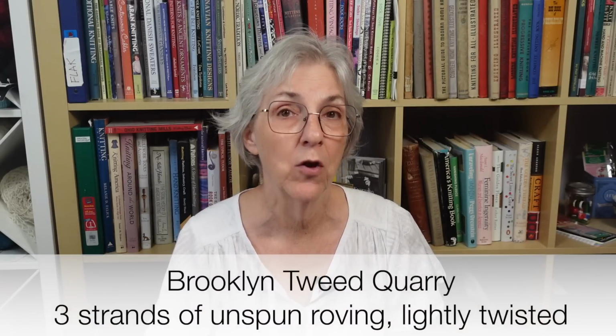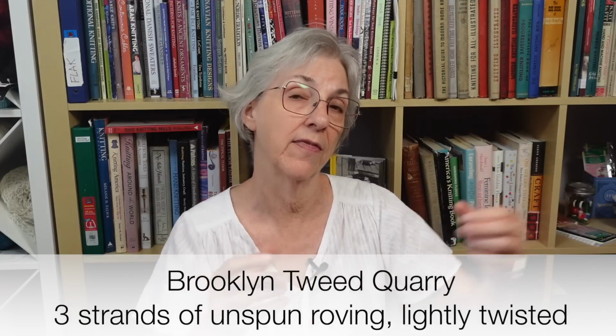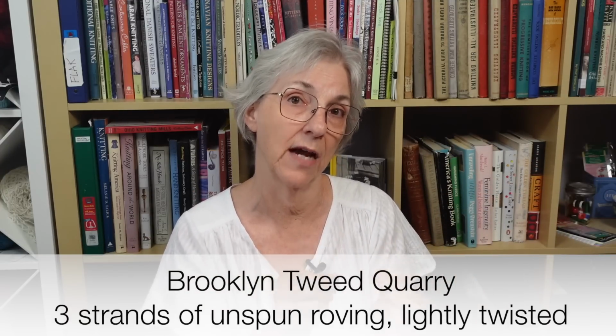I don't want anything that has too much weight to it. This sweater is very light in actual weight, even though it's bulky weight yarn. The yarn is Brooklyn Tweed Quarry. It's a woolen spun yarn, which means it has a lot more air in it than a worsted spun plied type of yarn. 200 yards and 100 grams. So that's almost like worsted weight yardage, but it's bulky weight. So the sweater just doesn't weigh very much, which means it's not going to be dragging down, which means it's not going to get too out of shape just from the weight of it.